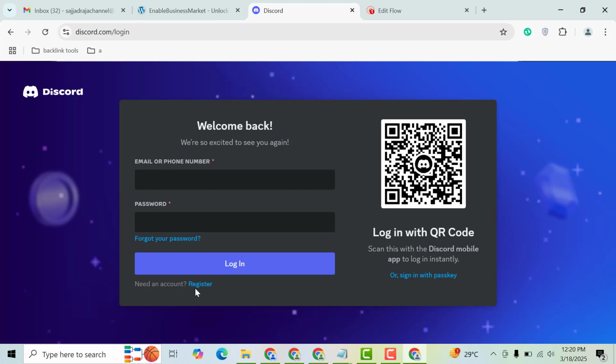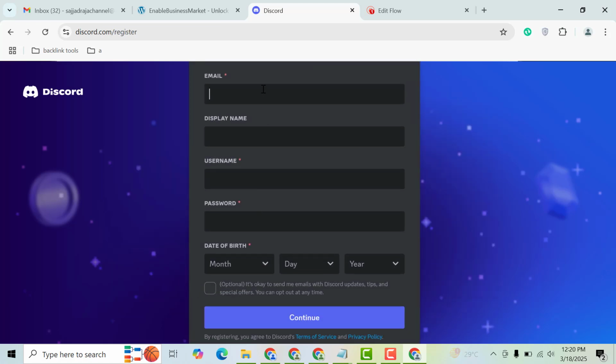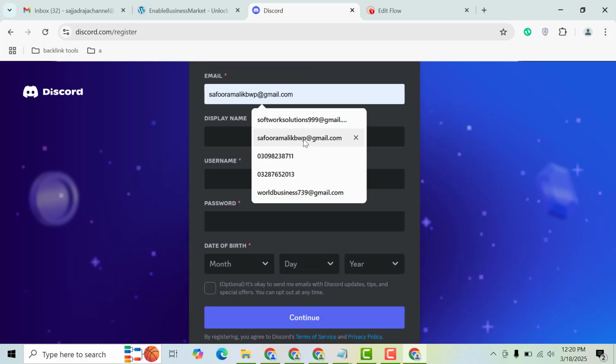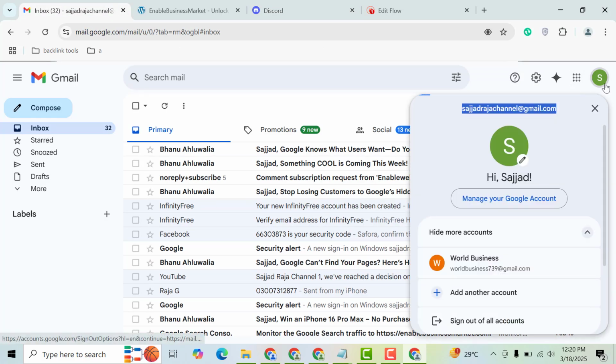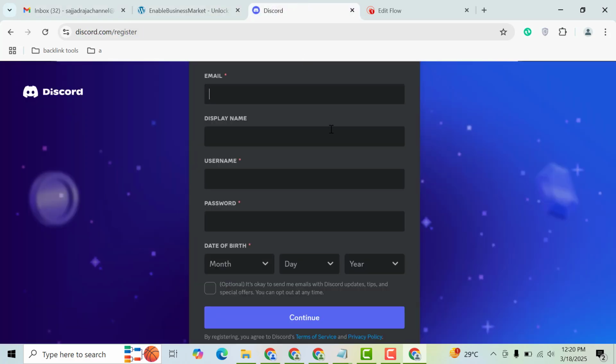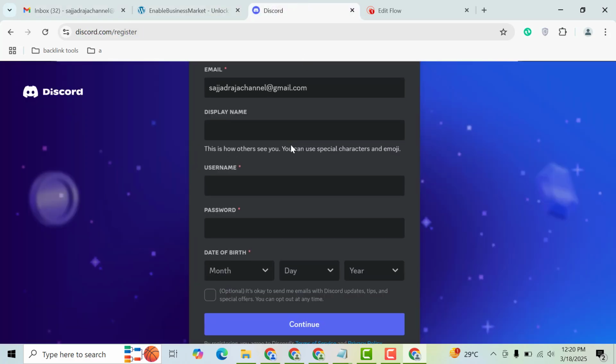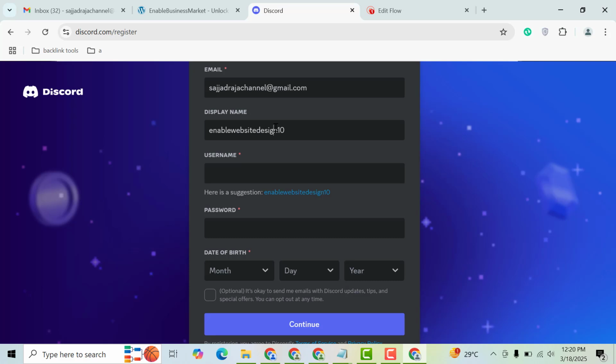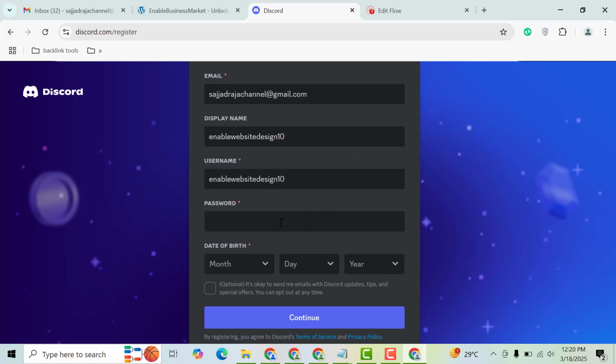Now let me click the register button. After that I need to add my email, then a display name, then a username, and after that I need to add some password.